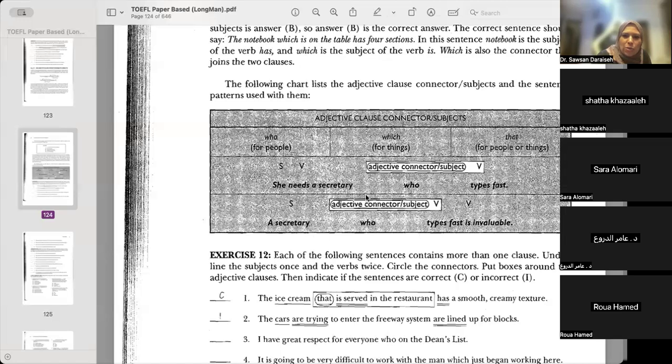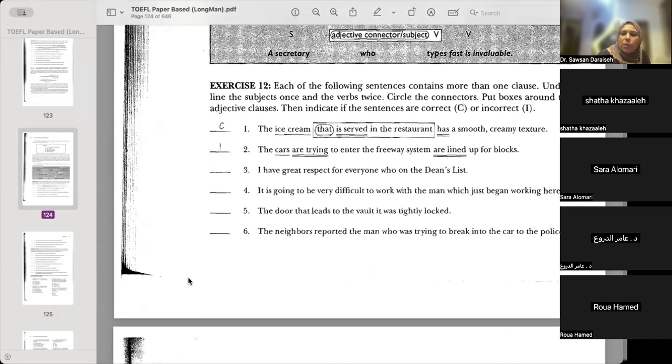Why did I say noun here? Because sometimes the noun that I'm describing is in the position of a subject. Sometimes the noun that I am describing is in the position of an object, object of a preposition, or an object after a verb. So it's really not that hard. I just want you to think about the connector and how it means the same as the noun that it is followed by. If it's the same, no need for a separate subject. It's also the subject and the connector in that way. We will take some examples right now, and through examples things will become clearer. Examples are always methods to clarify. I love giving examples and discussing examples.